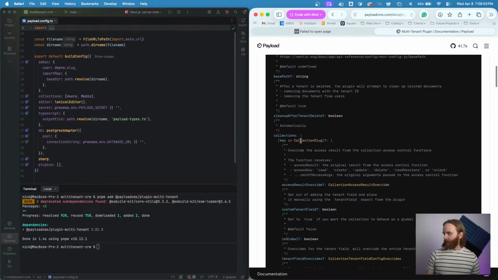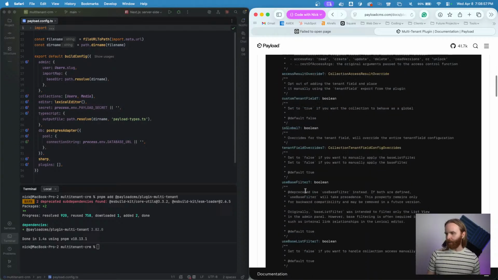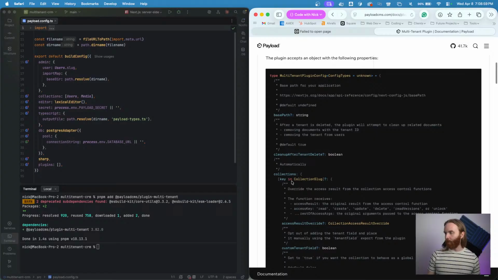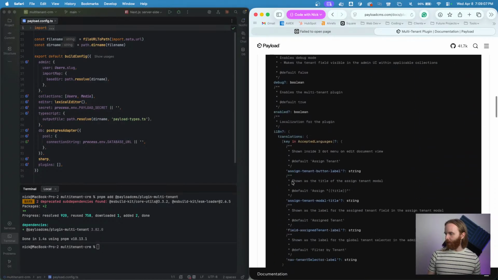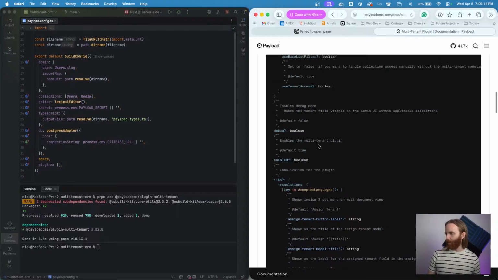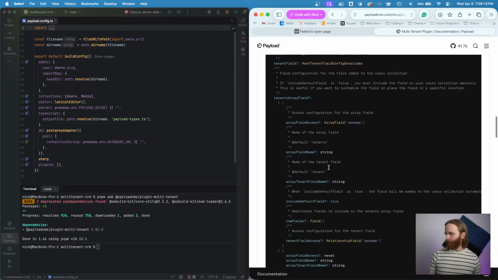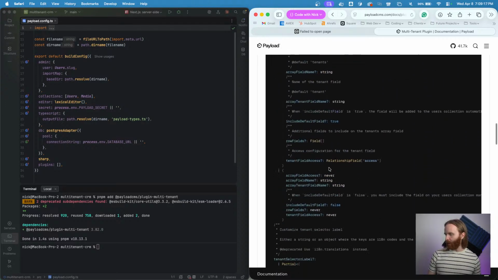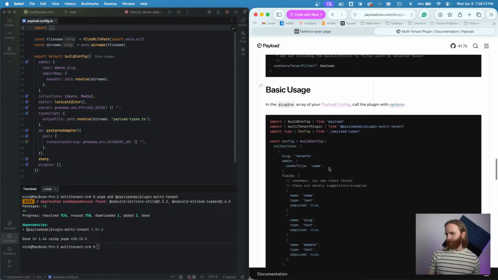And then there's collections, which we will define for the tenants to have. That way we can have admin collections as well as tenant collections. And then internationalization with translations, of course, if it's enabled, can debug it as well. Specific tenant fields and arrays. So we'll get into this much later.